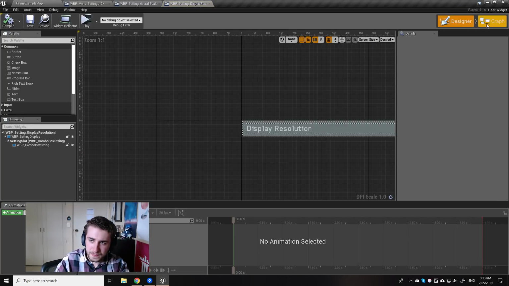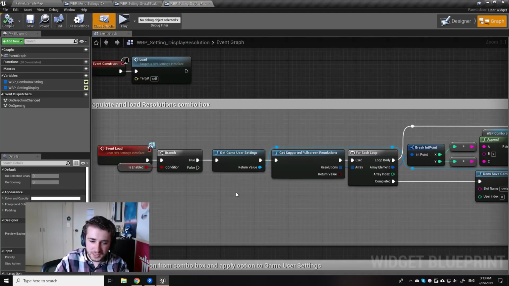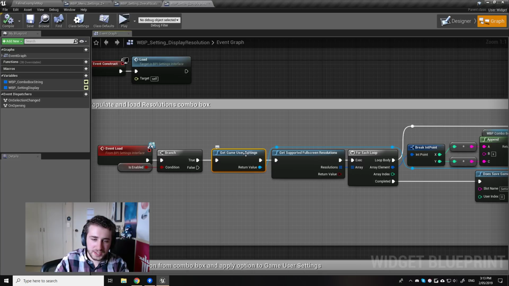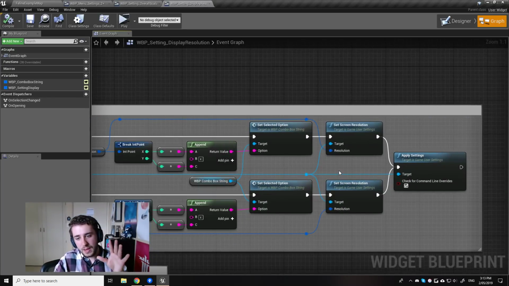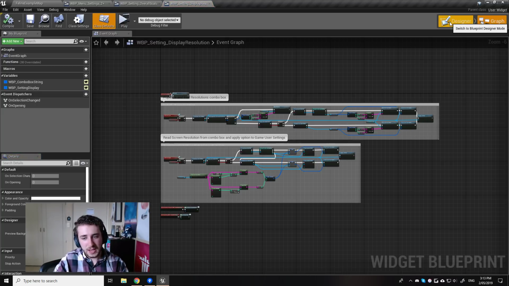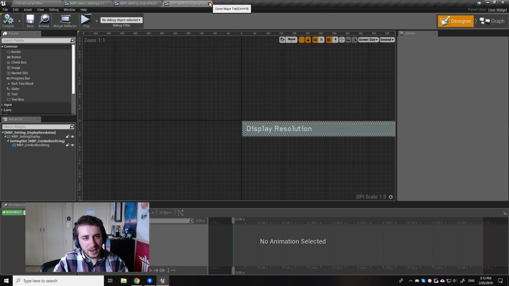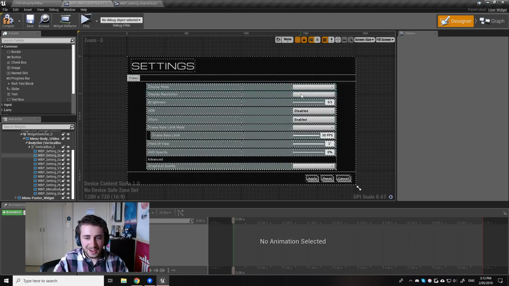display resolution setting, you can see there's actually a function, and a lot of this, I'm using this thing called game user settings. Now this covers most settings, but not all of them. There's a function called set screen resolution, and it's basically calling that, but it's also setting the drop-down value as well and saving it to a file external from the user settings. There's a few reasons I do that, but we'll get into that another time maybe.